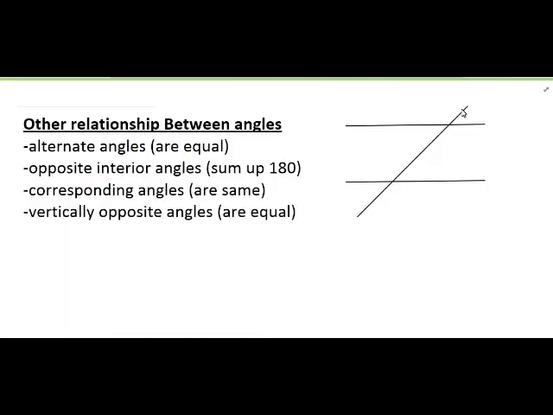Okay, so let's get back to this. So we'll have a transversal here. So this is a transversal, this transversal line, and then we'll have two parallel lines. Now, right here, an angle is formed right here. Also, an angle is formed right here, right? So we also have an angle formed here. We have another angle formed here. We also have an angle formed here. We have an angle formed here. We have another angle formed here, and we also have an angle formed here.